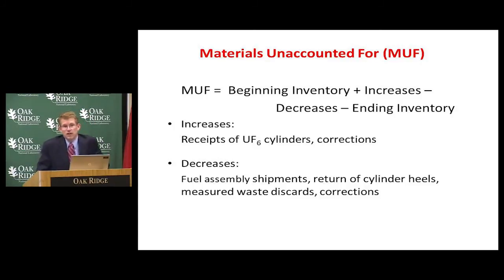The MUF equation is, at some point, you would have performed an initial inventory of the whole facility. Over the course of your material balance period, you would have received new shipments of material. Each of these would have had accountability information associated with it, so you add that to your inventory. If your plant is working correctly, you will have generated product that you're shipping from your site. So for each of these product shipments, you would have accountability values for uranium and uranium-235. So these would be decreases in your book value.